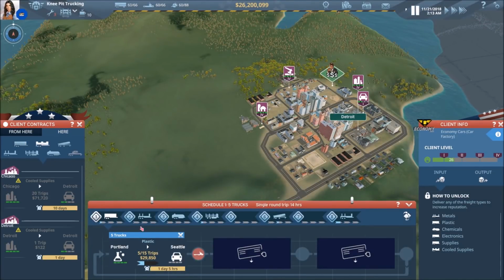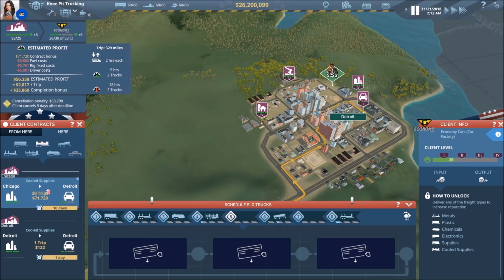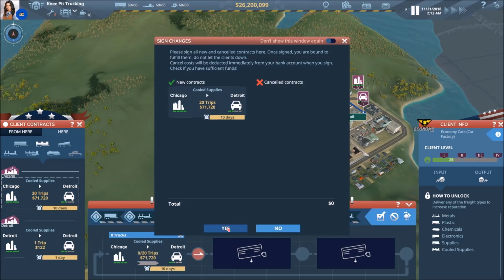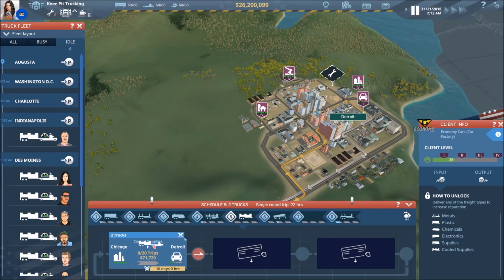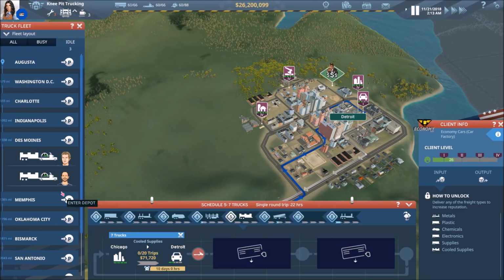So Detroit, let's find an open schedule. So Chicago, or we could do this quick one. That would give us absolutely no benefit. All right, so it's a 2-truck deal, 20 trips. All right, I like that. And of course, we're going to throw everybody on this one to get it done as soon as possible, even though it will make for some odd math.